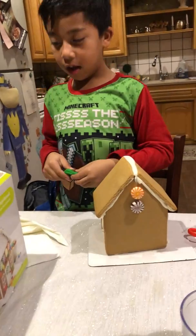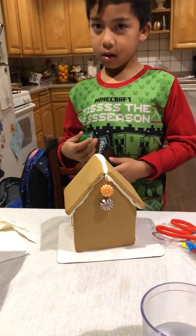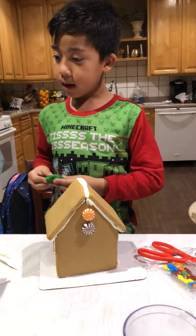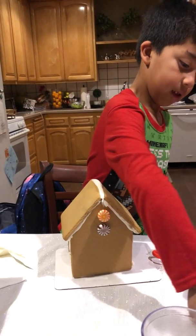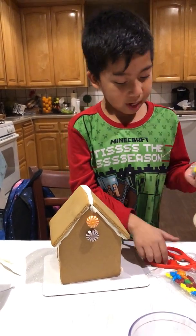What's green fondant? This cake. Is that for the roof? It looks like for the roof, doesn't it, Josh? Maybe. Or the door? Next time, I don't think I'm using this. Just look. I think it's for the door. It's not supposed to be like that. I'm going to start on some yummy gumdrops.